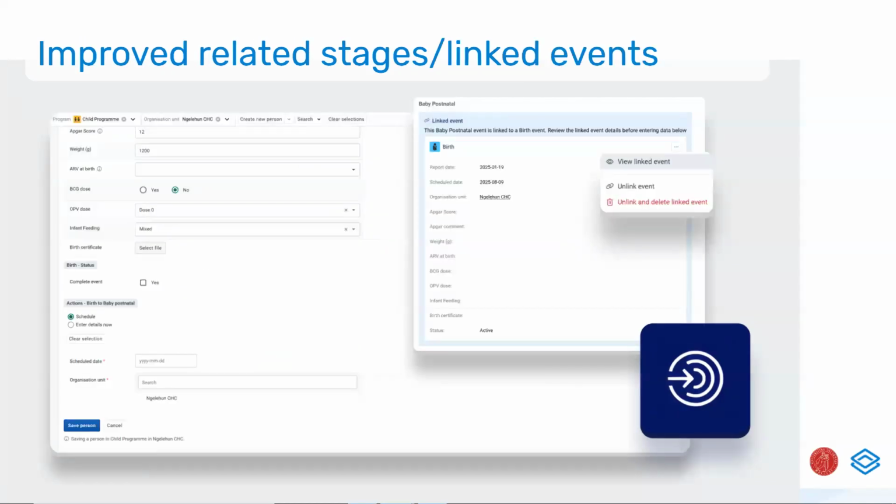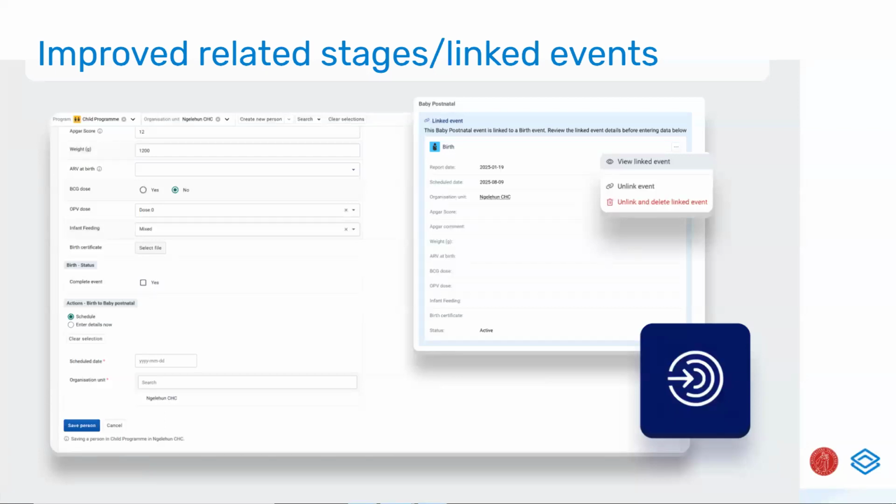In the Capture app, some of you might also be aware that we've expanded a bit on what you would say is the referral use case in a way that you can now link events between 2 program stages. Same program, not different program yet. We always get that question. So, for example, the lab request and the lab result stage can be linked together. And we've been iterating on this.